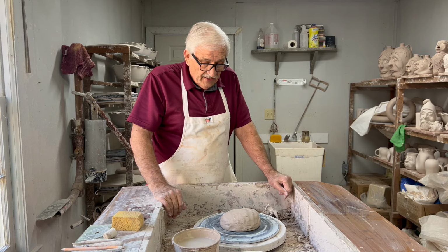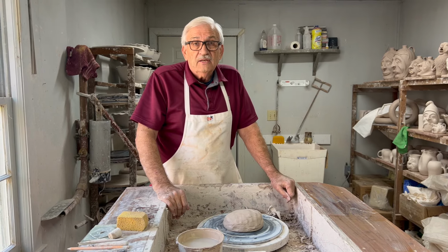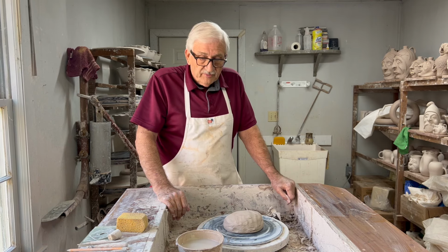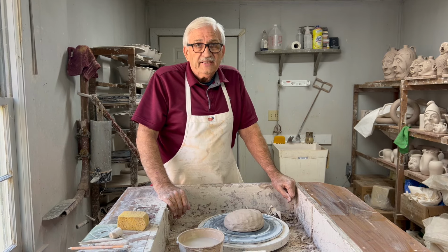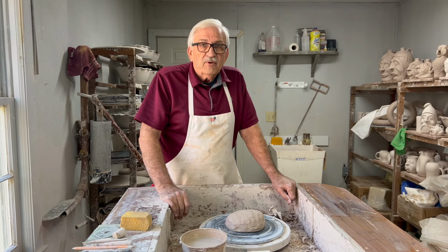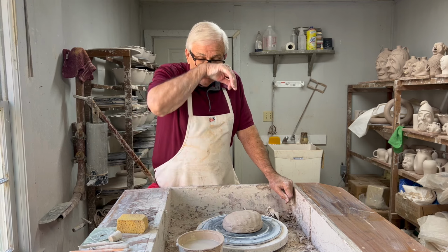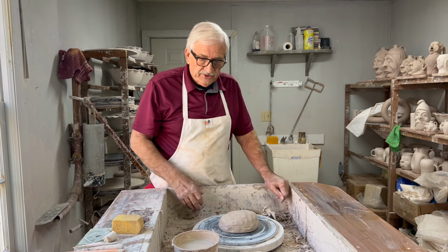Okay, today I'm going to be demonstrating how I make a ring jug. And this could be very interesting because I've never seen a ring jug made. When I worked for Mr. Gordy in the pottery shop there in Bartow County, he never made a ring jug while I worked there. And so this is how I make a ring jug.